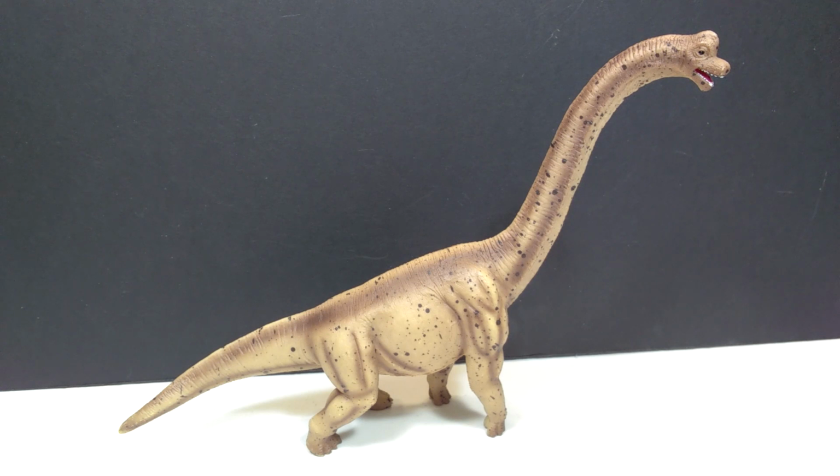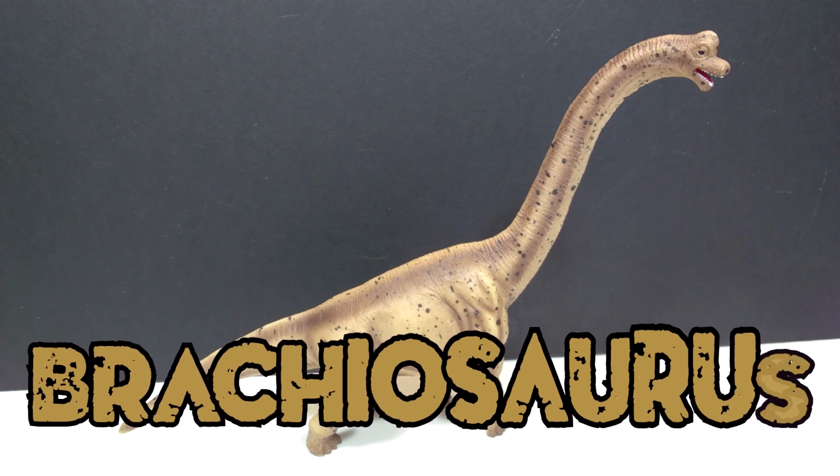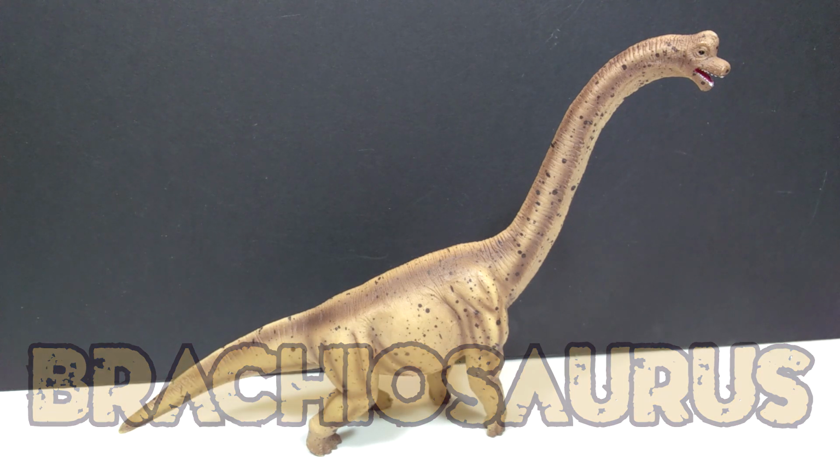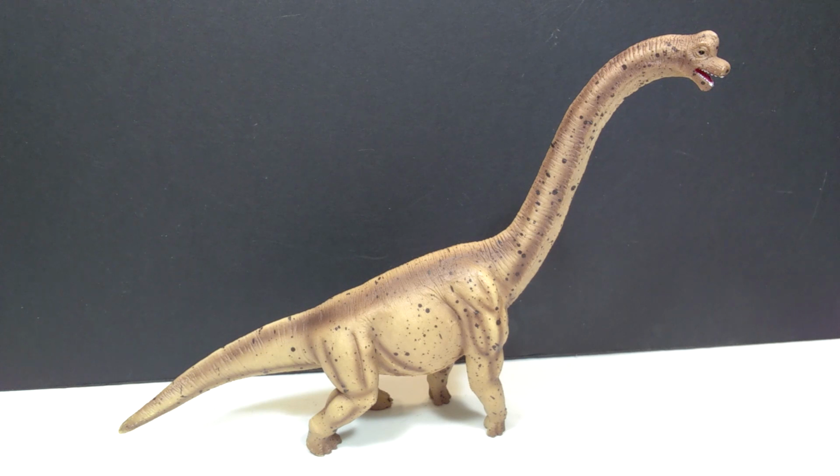So this one we are looking at is the Brachiosaurus. It's one that I was actually really quite drawn to, not just because the sculpt quite nicely resembles a Jurassic Park style Brachiosaurus, and I'm in love with that version of Brachiosaurus, but also just because the paint scheme is very different, very cool looking. It's not what I've seen before on a Brachiosaurus. I've never really seen this type of a look with this kind of splattered spotting all over the body.